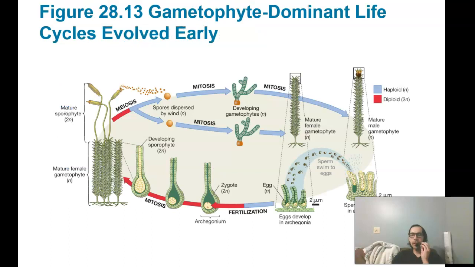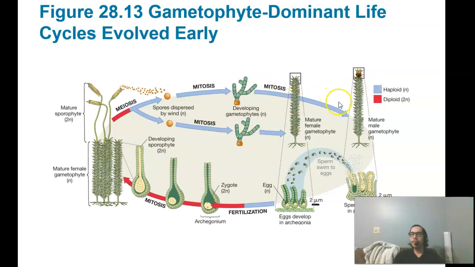All right. So here's the life cycle for moss. Okay, so we start with the sporophyte. Well, here's the gametophyte, and then from the gametophyte, you have the sporophyte growing on top of it. So this is gametophyte dominant because usually most of the time that you see this plant is in the gametophyte form. When it's getting ready to reproduce, then it produces the sporophytes. The sporophytes release the spores, which are dispersed by wind. Then they develop into gametophytes.